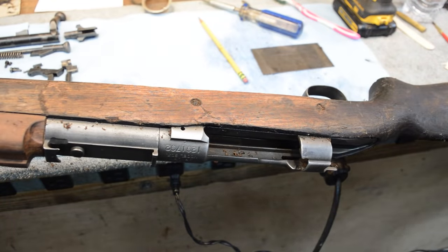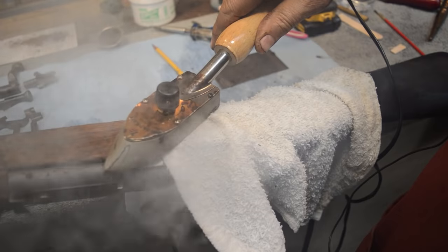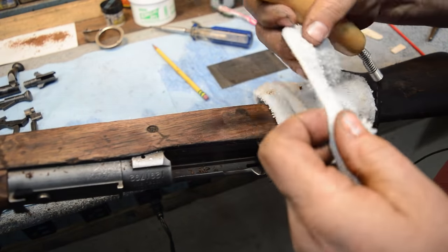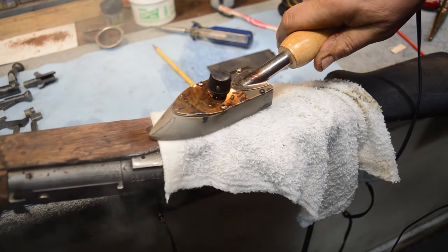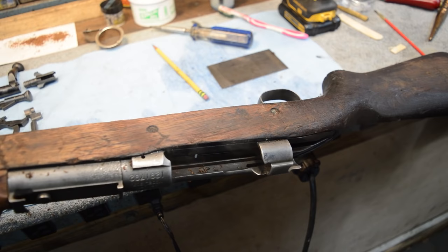So now that we've got this scraped here, let's go back in and steam a little bit more. So now that we've done that, let's go back and really hit this again, because we've cut the wood off the top now. So now we can really see what we're doing. I'm having a sudden urge for a cigar. All right, that picked that up a lot more. We're going to keep steaming here.